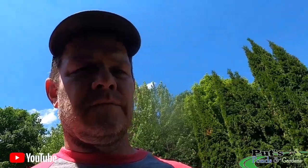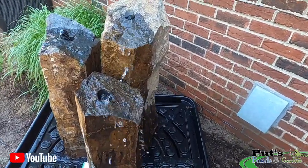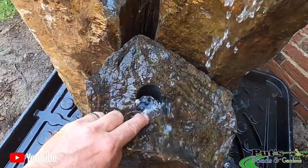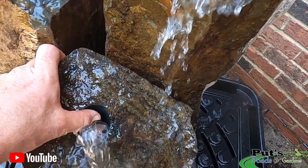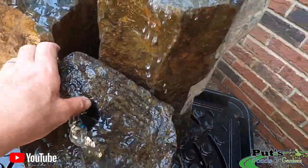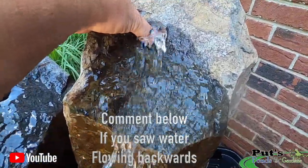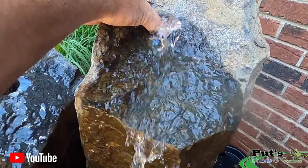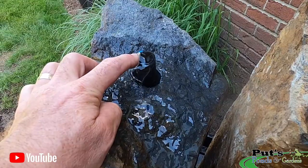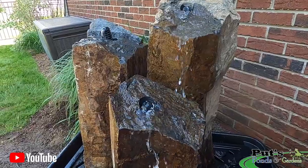We've got water in the basin and the plumbing all hooked up — not running on full blast. I need to secure this pipe and also put plumber's putty around it so the water doesn't leak back down through the stone. On this one I'm going to have to cut down the piping because it's hung up on the hole we created with no wiggle room to push it back down. I'll trim the pipe to just below the stone and foam it all up. The more I hold that pipe in place, the better our flow is going to be.